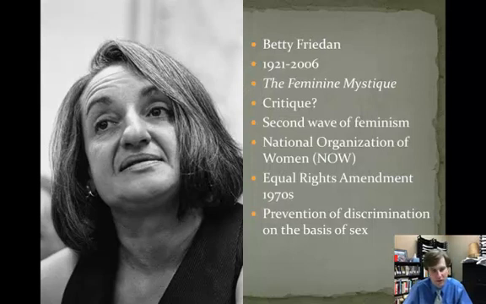Now, Friedan never had to not work. Her husband actually quit so she could continue working. She never had to wash a stitch of clothing in her life in a washing machine. She was very much the exception, but yet she was highly critical of the society that she said was not giving women the same type of privileges that men had.